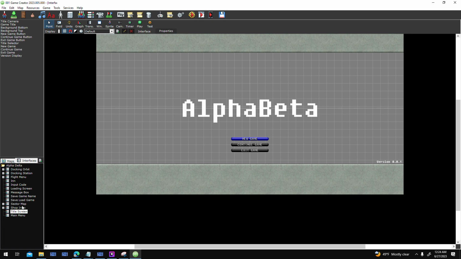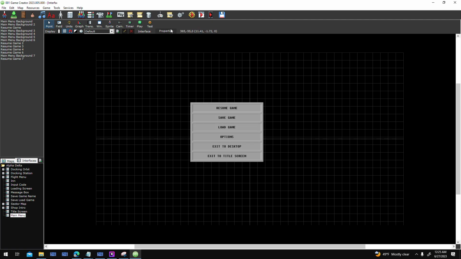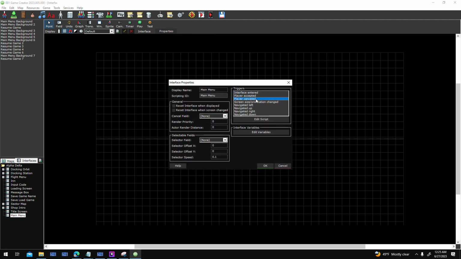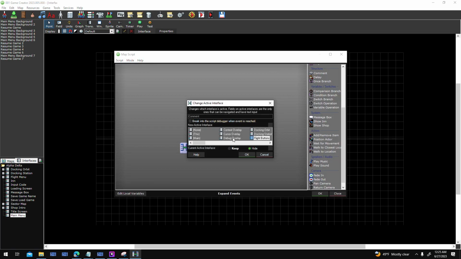Where was I? Main menu. Instead of the buttons, I'll pass it back to the flight menu.